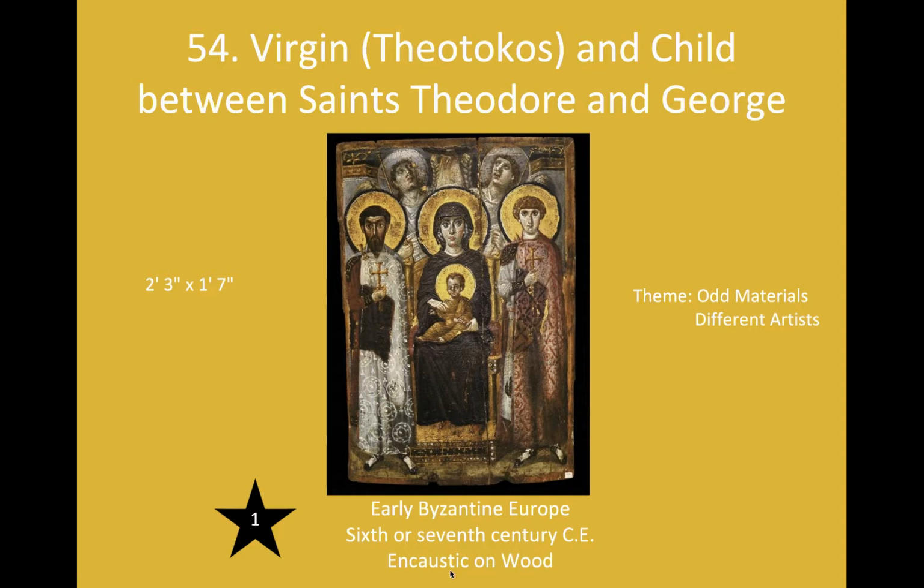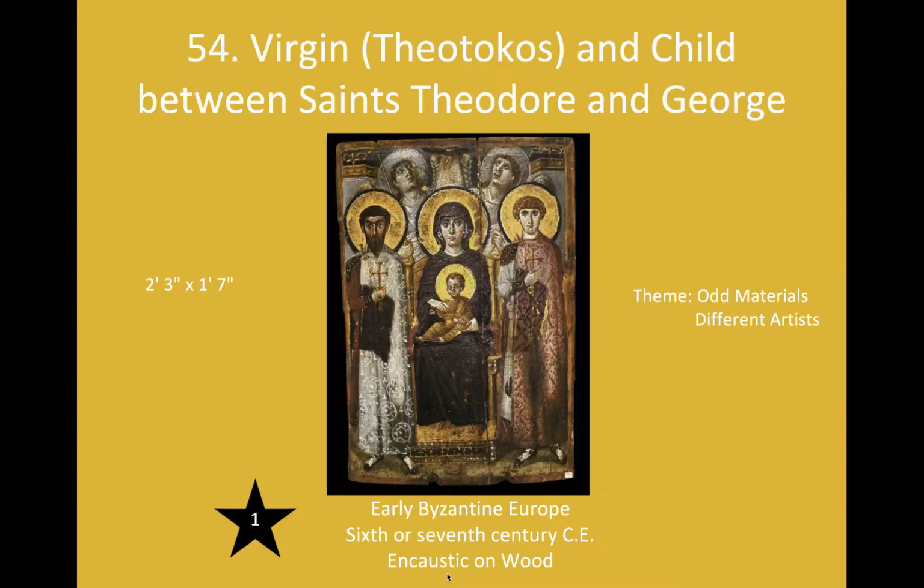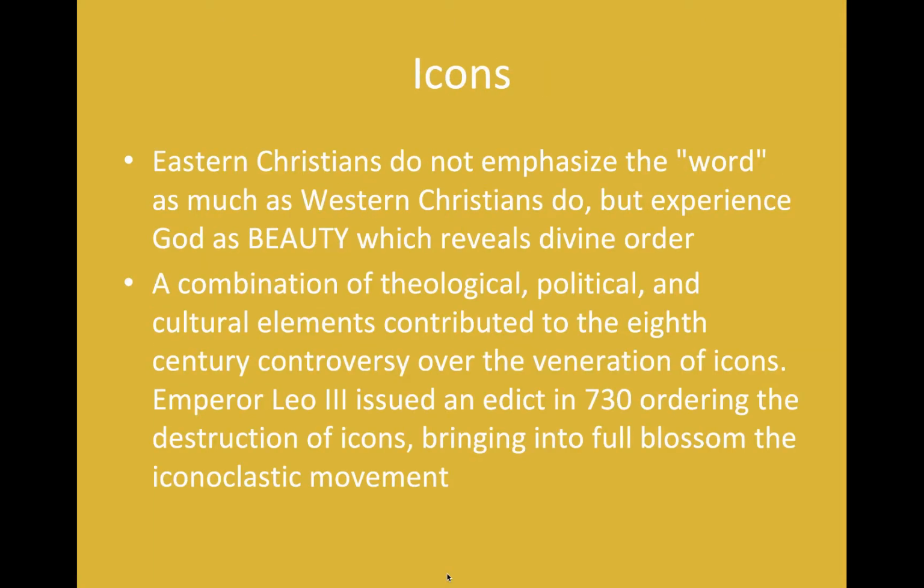And the church was afraid of changing how people worshiped. So I'm going to scroll down a little bit. I'm going to come back to, okay, icons. What are icons? Icons are not just decorations, okay? Icons are a visual aid for worship and part of the service. It's not necessarily concerned about the resemblance of the subject to its original as much as it is about capturing the spirit of that person or the essence of what happened in that moment or the importance of what was going on at the time. It really is for the Eastern Church about seeing God as being beautiful and that God's creations are beautiful and that to worship God is beautiful.